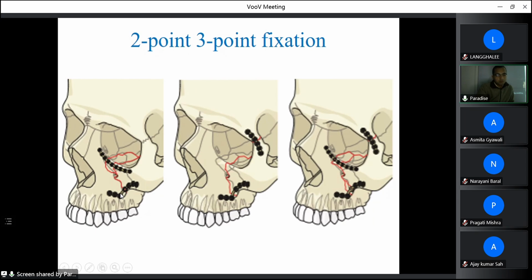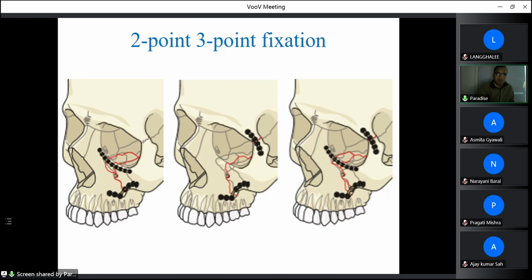After placing the two plates, again you have to palpate. You have to apply digital pressure. If it is rigid, well and fine. If it is still mobile, then again you have to proceed for the next point fixation. So in case of 2-point fixation, either you can put the plate at the zygomaticomaxillary buttress area and infraorbital rim, or you can put the plate at the ZM buttress or frontozygomatic suture area, depending on where you find the stable bone. If there is no comminution and stable bone is there, you can put the plate. Even after 2-point fixation, if it is still mobile, it is not rigid, then you have to go for 3-point fixation.